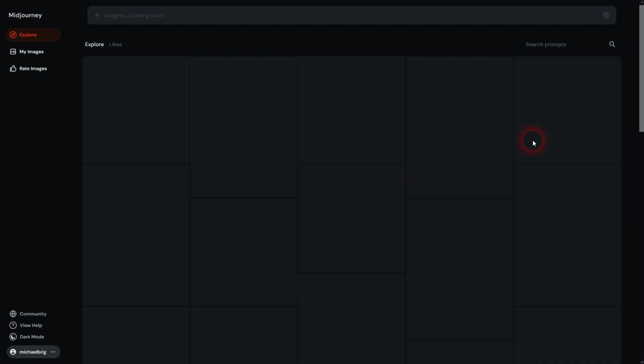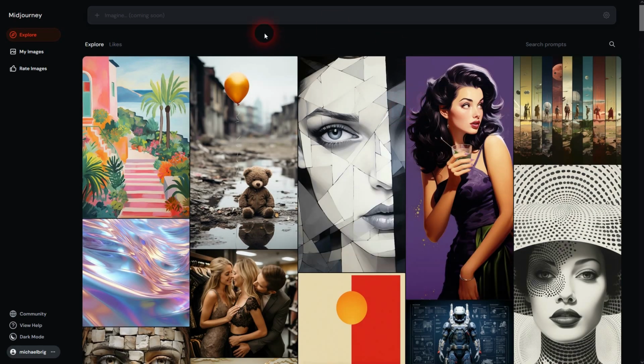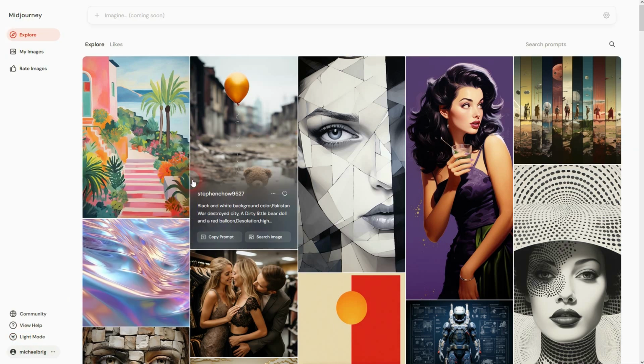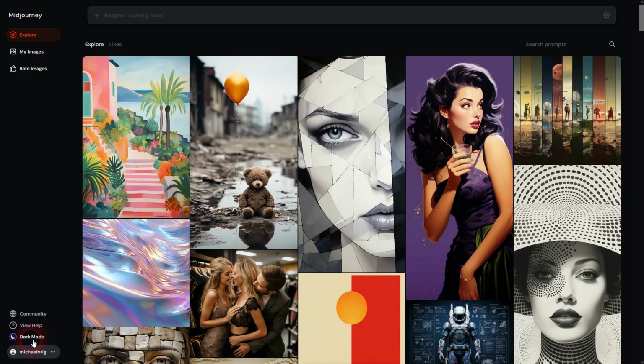And if you click on beta.midjourney.com, you will be redirected to it. Already signed in, but you may have to click on sign in, and then you have to authorize Discord to connect your user data to get signed in. But then it should look something like this. I've already used the dark mode right here. Turn it on. You can also use the light mode.